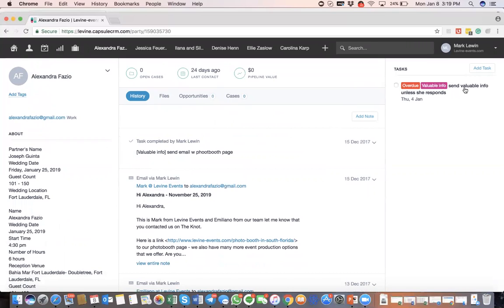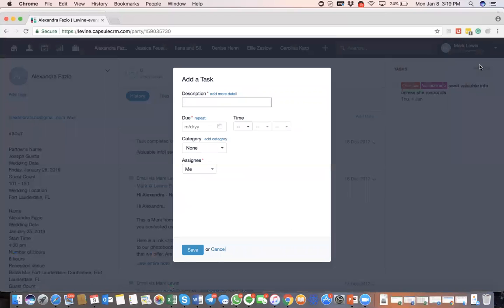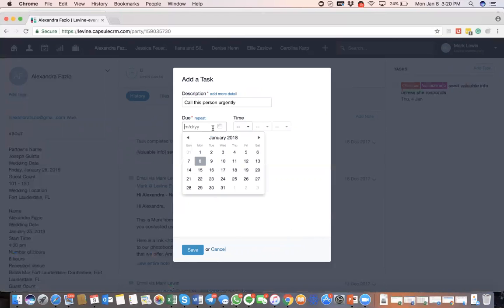And lastly, one of the other things that you can put in the profile is add tasks, which is super valuable. Click add task. Let's say we need to call this person urgently. So we put that, and then we do the due date.